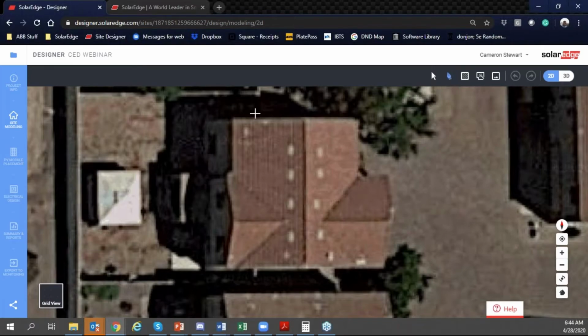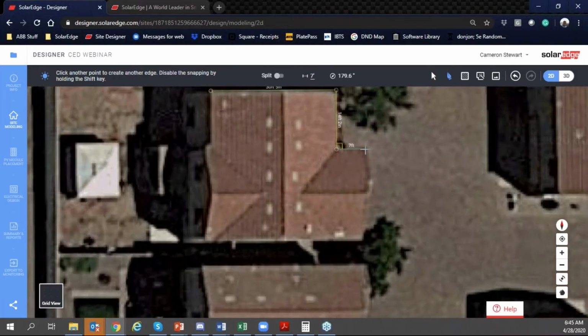So I can start by drawing the outside edges of the roof. I'm going to start that by left clicking and then just drawing around the outside edge of the roof. You will see a 90-degree angle pop up when I have achieved a 90-degree angle. So I'm going to do that. And there, looks good. Even though it looks like I'm going off the front of the house, that's fine. I can move that line later. I just want to make sure I'm getting these 90-degree angles.